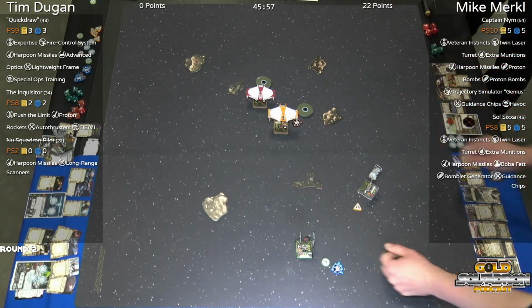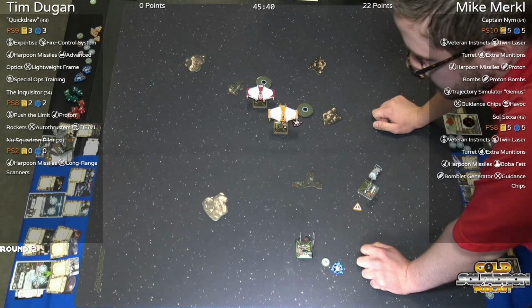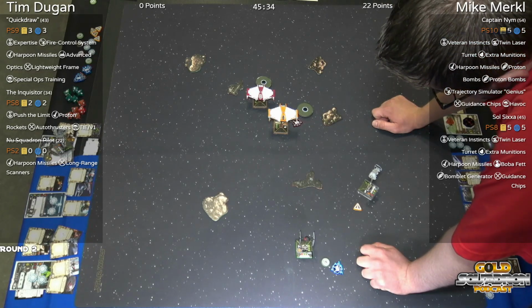You see Tim is now actually on Mike's side of the board looking at distances. So both players kind of crowded in a little bit. Mike is set. Tim is on his side of the board, sort of just to the right of the camera, trying to figure out what he's going to do. This is Tim leaning in, checking out the star map.